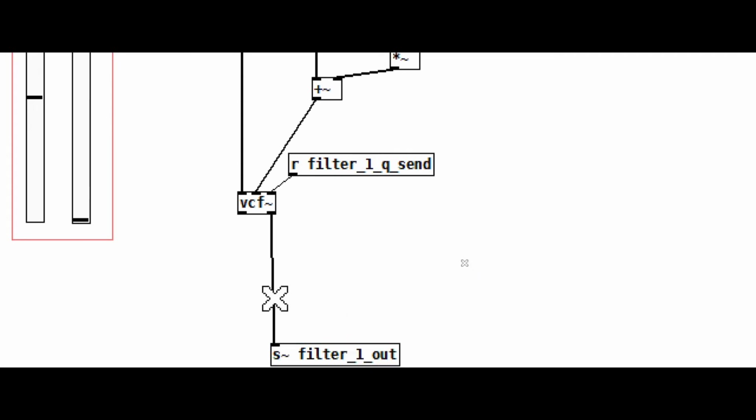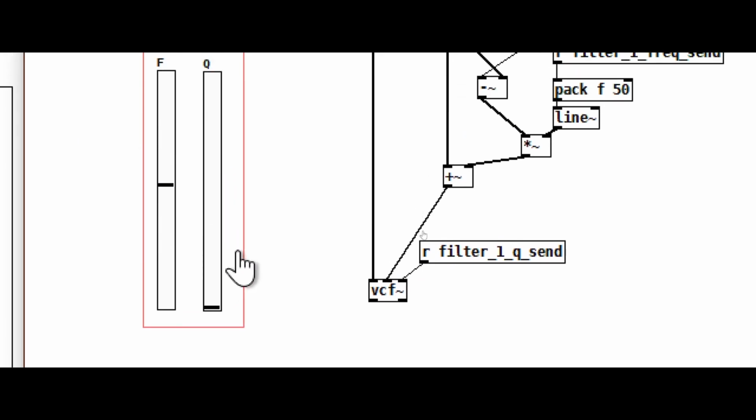So this is how we're going to do it. As the Q goes up, I want it to increase the level coming out.